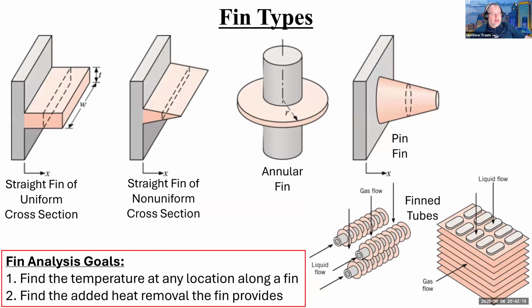Okay, so there are all kinds of different fin types. We have straight fins of uniform cross section, which is where we're going to focus because the math is relatively easy. We have straight fins of non-uniform cross section, which normally take the shape of triangles. We have annular fins. When we were talking with Sandvik, I'll talk about that down here, but annular fins are just like a collar welded onto an internal conducting member.